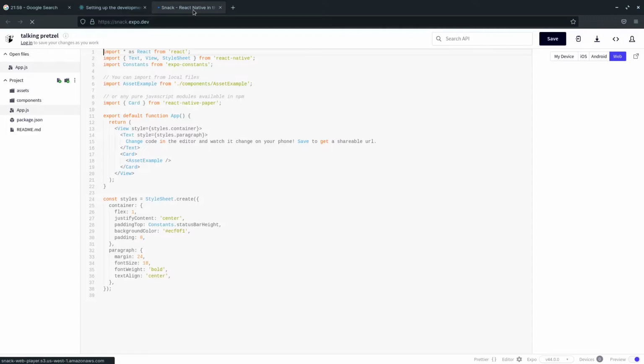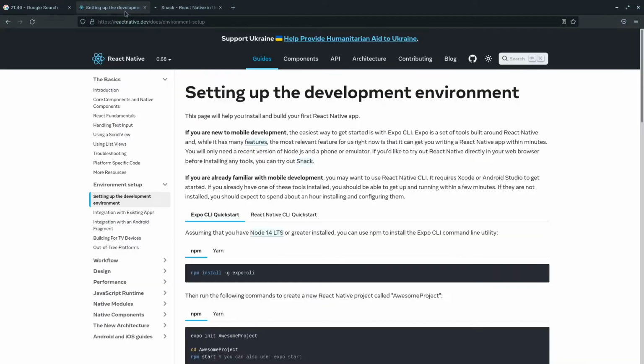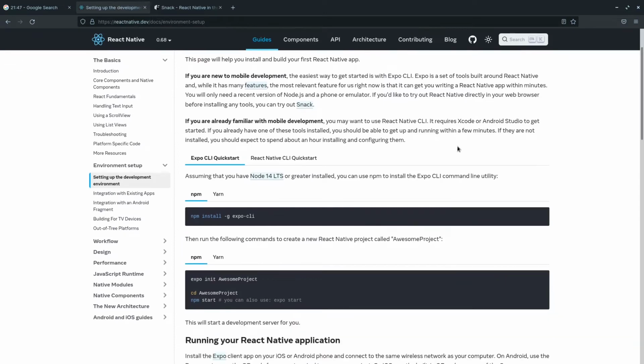What is Snack? Oh no, this looks like an online IDE. I'm not so sure. I would like to have my own development environment.